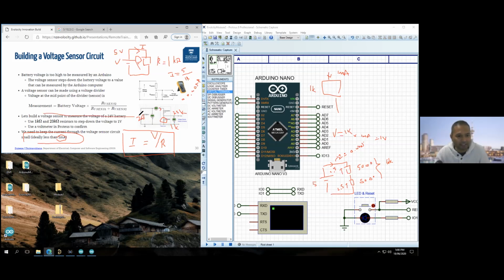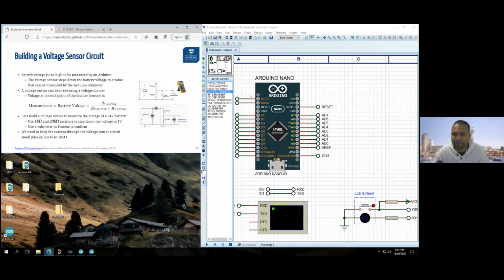And you can use this equation if you want to calculate it on a calculator. Basically, the battery voltage times the resistance of the bottom one divided by the total resistance. That's why it's called a voltage divider: it takes the input voltage, and depending on the size of one resistor compared to the other, it splits the incoming voltage in that proportion.